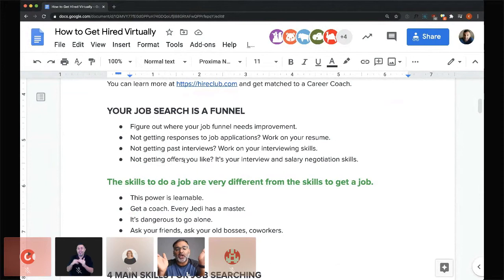So you want to figure out where you are in the funnel, where you're having the problem, so you can focus on that. We're going to be talking about all parts of that funnel today and how to improve those parts. But most people typically have the biggest problem on the first step of the funnel, right? It's your resume. And we'll go through that in a second. And then the second big one is interviews, right? That's the second part of where people get stuck in the funnel. The last part often doesn't have as many issues because you have an offer and hopefully you've made progress on that. But you want a wide funnel at the top, right?